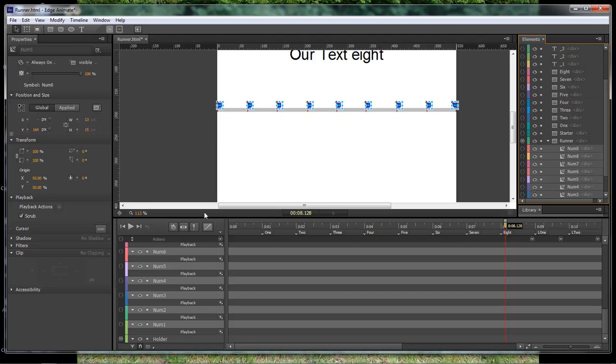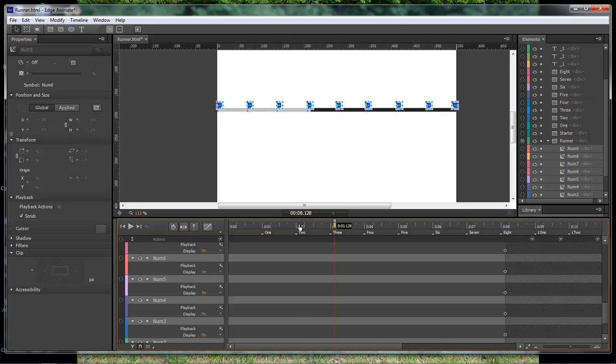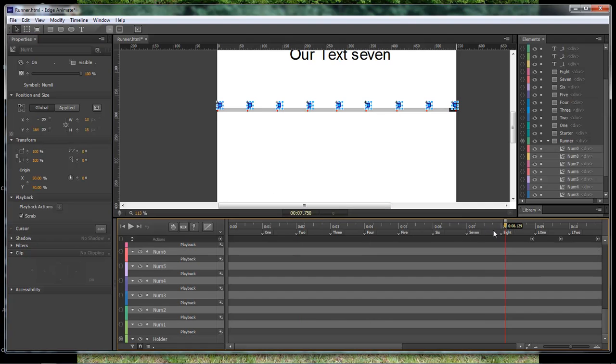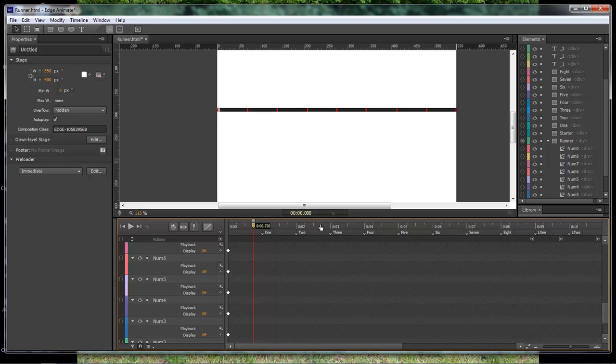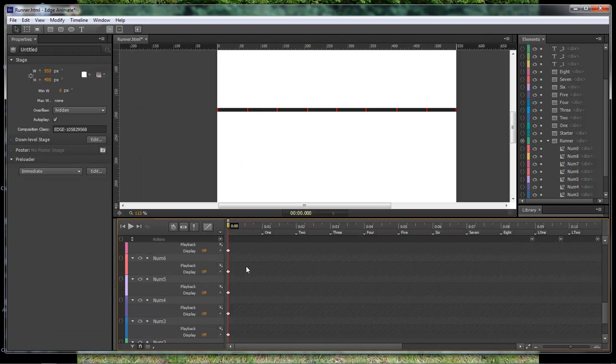Okay, so now let's go ahead and, with all of them selected, let's make sure they are off. Let's click there, drag it all the way to the beginning, and now set it to off. Okay, so now everything is off. Let's run it one more time to make sure everything works perfectly. And so that's basically the way we want it to run. And so now, got that working.